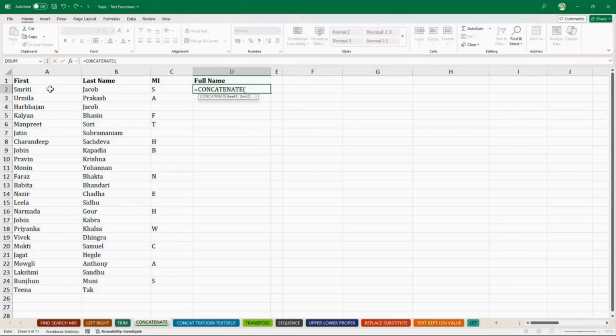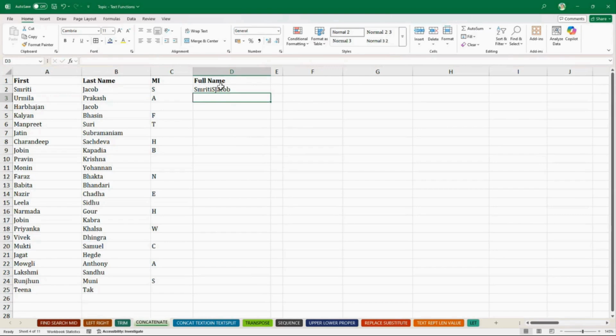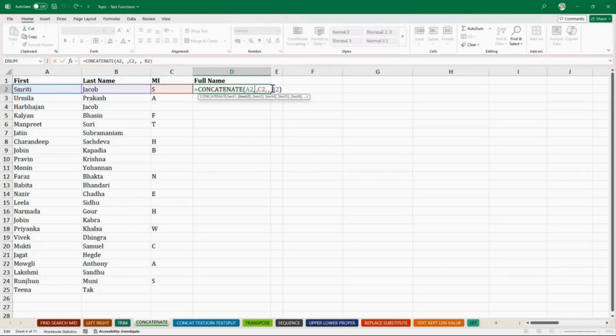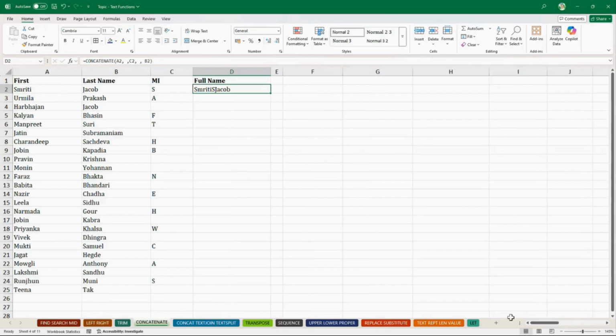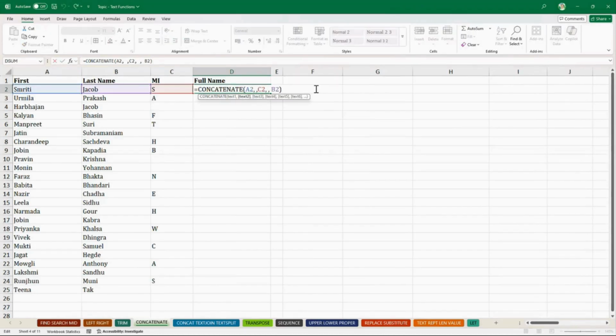I want to join the first name, last name, and middle initials together, but it doesn't work like that. This text, comma, and then I want, maybe, a space. I put a space, comma, middle initial, comma, space, comma, and then the last name. Press enter. You don't get it because space is a character, and you want to put the character in double quotes. Here we go. In comma, I put a character in double quotes, and then I put a space there.